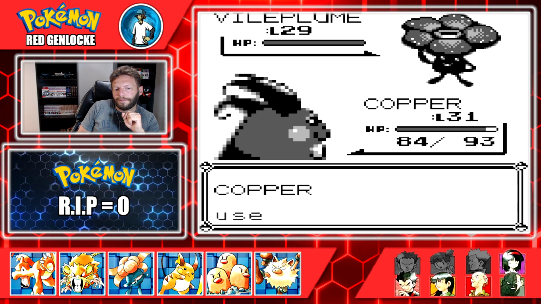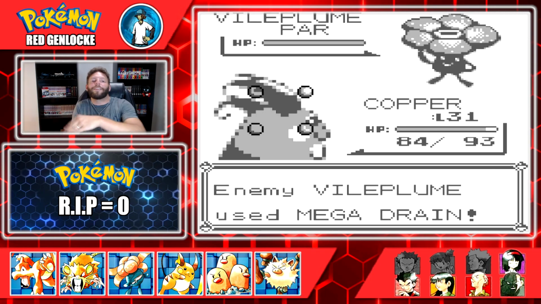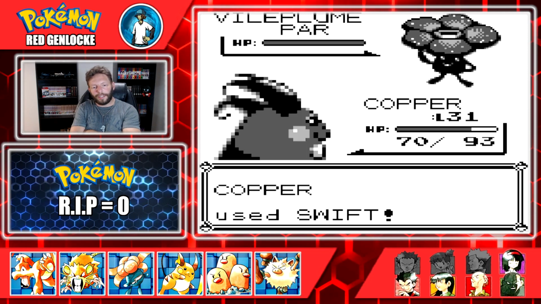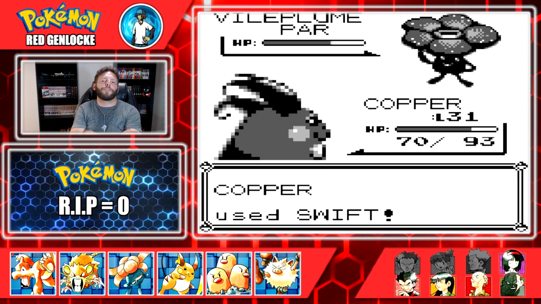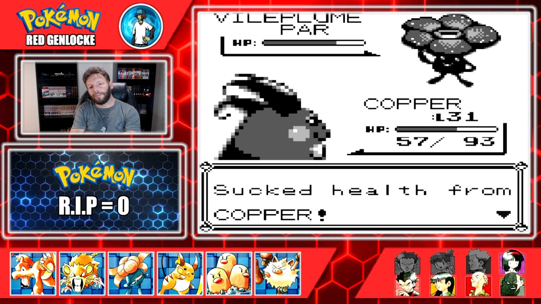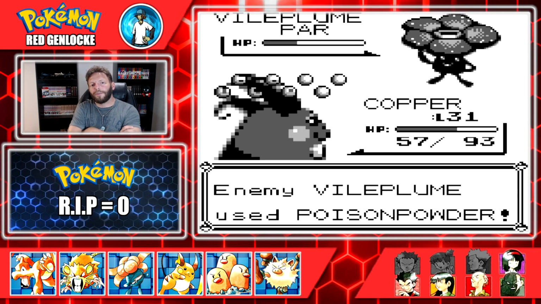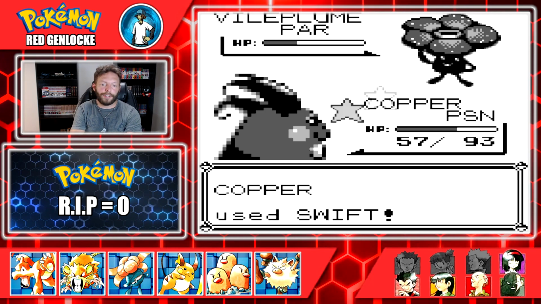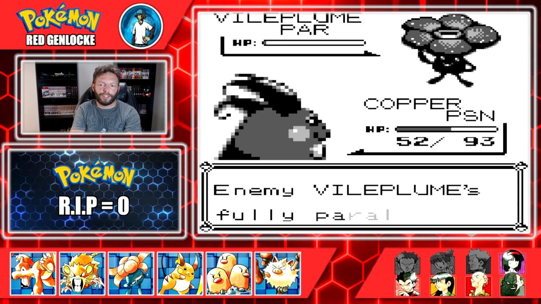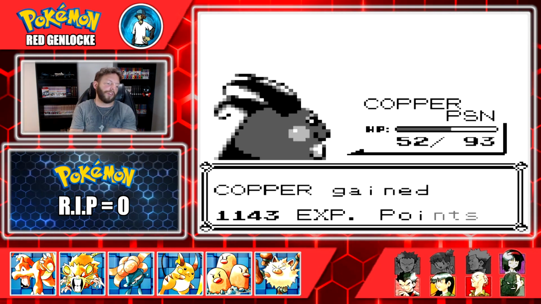Now we're into Vileplume. So now, Thunder Wave is ass, so let's see how you like it. And then boom, a Mega Drain. Gonna do something, but not really a whole lot of anything. We're gonna try this. Swift? Oh, hell yeah. Swift is doing pretty good damage. But Mega Drain is also doing good damage. So we're gonna go with Swift again. We got a crit. Now we're into Poison Powder territory. Another Swift. We're so close. And we got the para. We got the para, so it was a clean sweep right there.